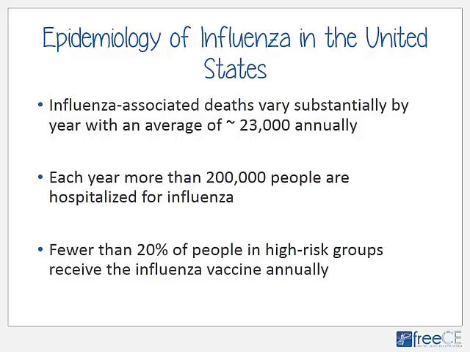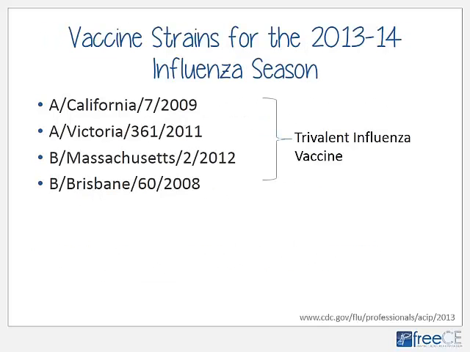And then the last item that I'd like to share is that fewer than 20% of people in high-risk groups actually receive the influenza vaccine annually. So I think, when we get into talking about pharmacists' role as immunizers, one of the things we can really do is be an advocate for those people that we know are at higher risk for influenza in terms of encouraging them to receive the immunization.